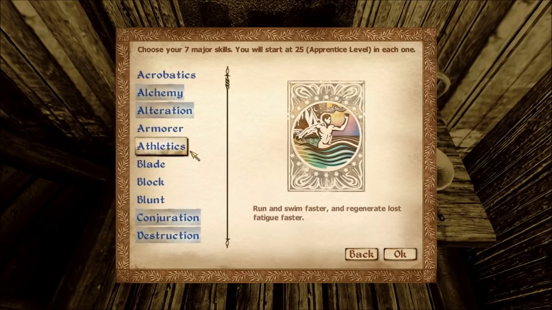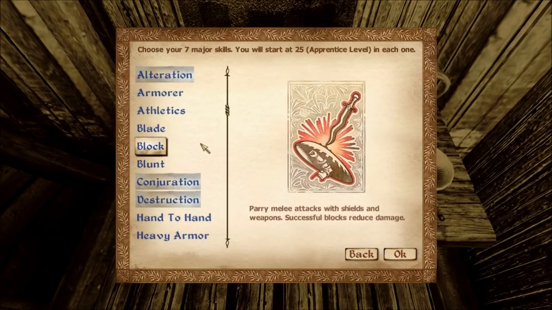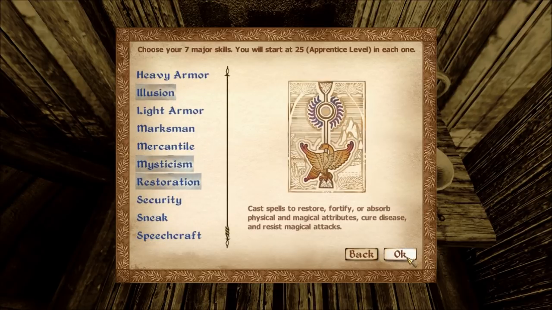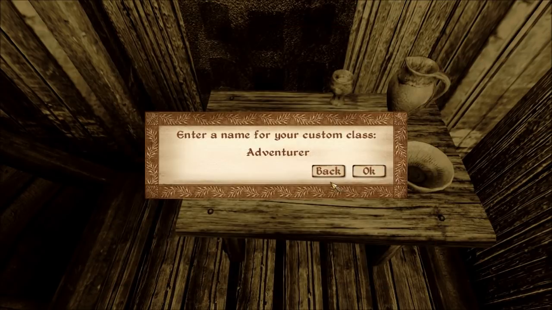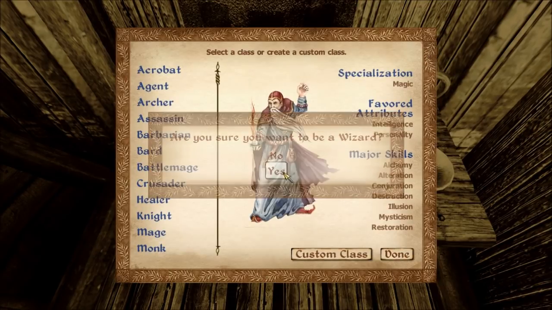This guy's a pure mage, you know, he doesn't have skills in anything else other than magical ones. So perhaps not a very efficient class build, but again, we're role-playing this, really. We're kind of building a character as opposed to an efficient killing machine here. So, we'll call it Wizard, I suppose. Whatever, it doesn't really matter. Yep, create it. Done.